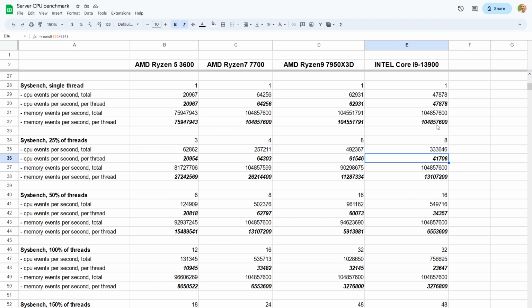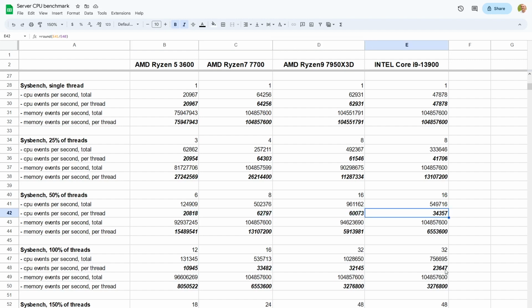But on the numbers, once we reach 50% of available threads, and at this point we are definitely using slow cores and fast cores and maybe virtual cores, the score drops significantly. It drops not 50%, but it definitely drops around 30%. While for AMD, it does not drop that much. Maybe it drops 5-10%. But here it drops 30%.